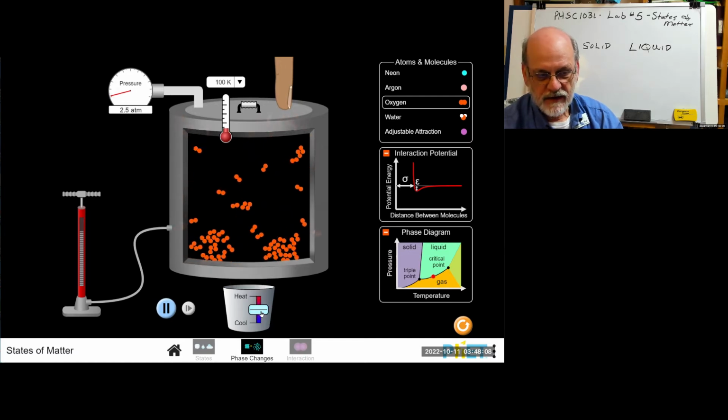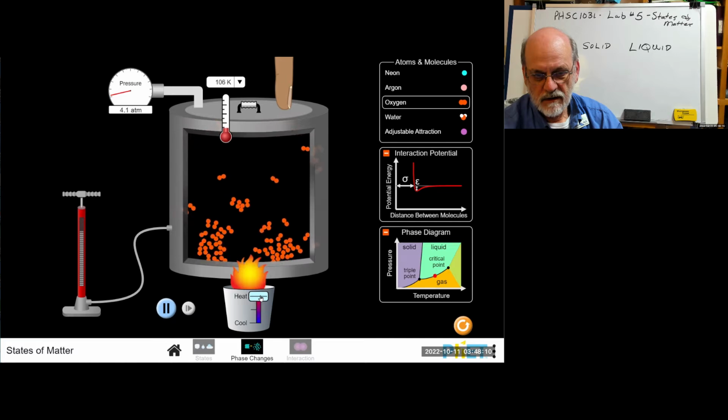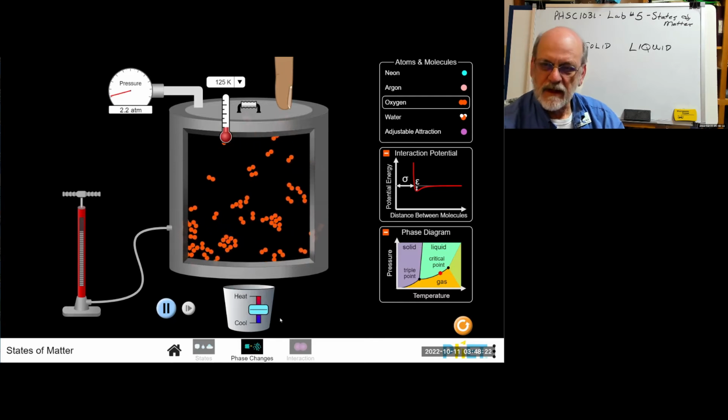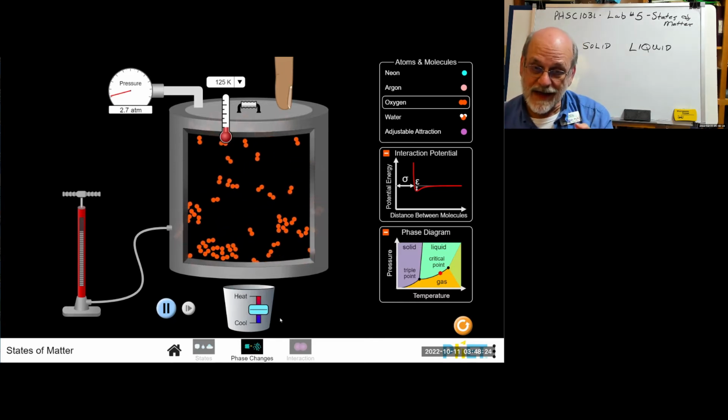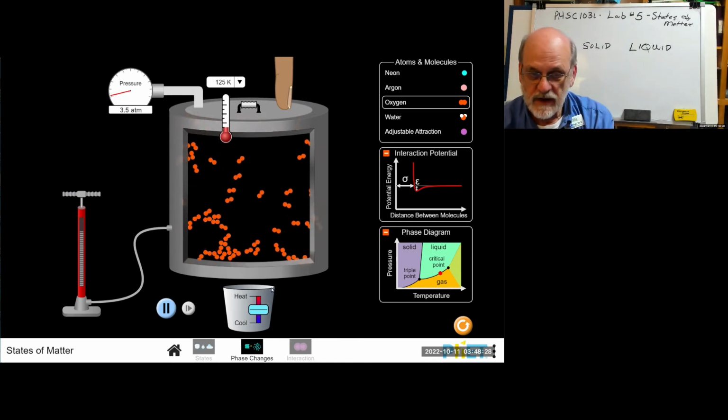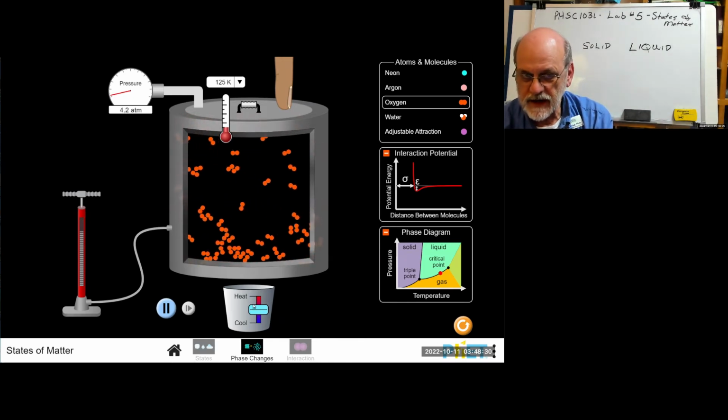Let's make it all gas. Okay, pretty close. So you recognize that a gas is going to have all of those molecules separate from one another. Still got some of them a little too close down here.